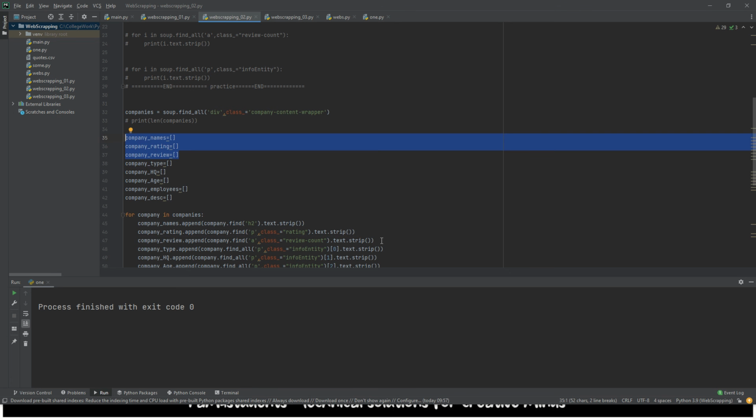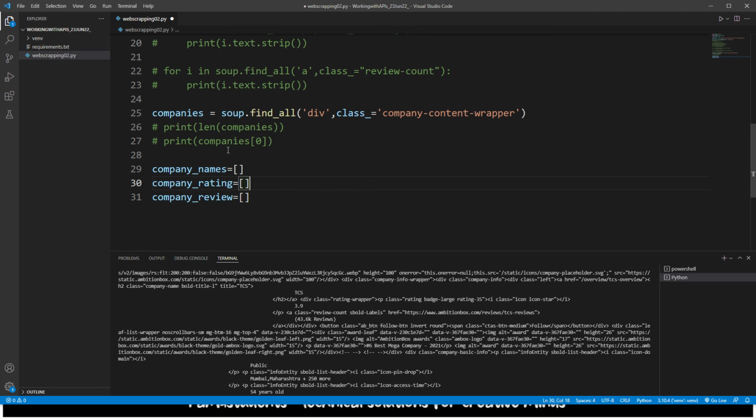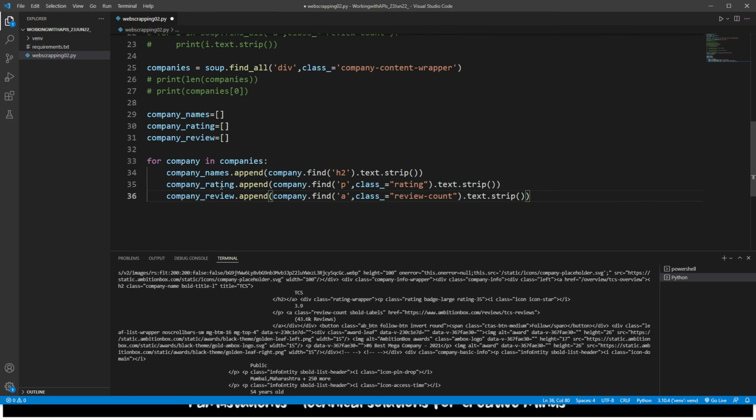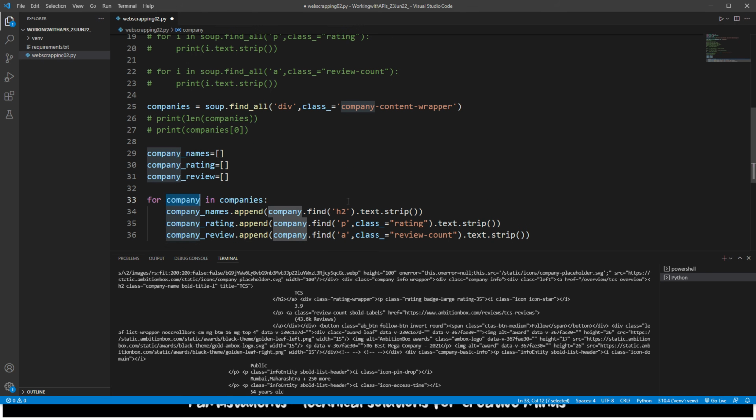Then what I did was that in this companies list, I'm going one by one. For company in companies, and first company, and then I'm appending it to this company names list with company find, because we don't need to use find all, as we are going into each individual thing, we can directly go into each individual box.